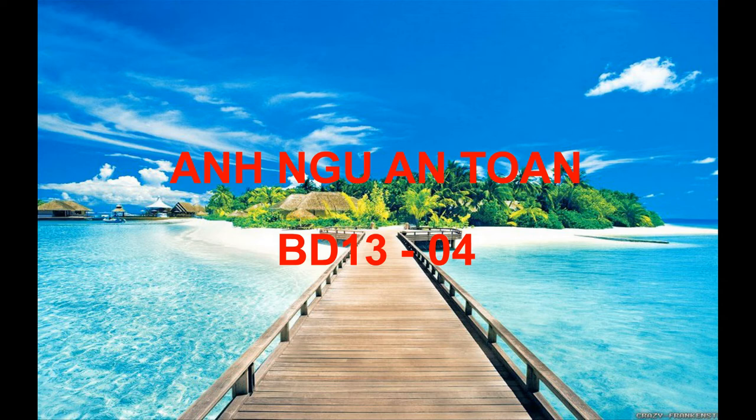Go on to the next page. Questions 65 through 67 refer to the following conversation and map. I'm completely confused by this station. I'm trying to get to the airport, but I don't know which subway line to take. I was planning to take one of the express lines, but they're both temporarily closed for repairs. Let's look at the subway map over here. I think you should take this route. The train stops at airport approach, but it's actually quicker than the other non-express service. Thanks so much. I can't be late for my flight to Miami. Are you going for business or pleasure? For business. There is a convention there that I have to go to. I'll be giving a report about it at next month's staff meeting.